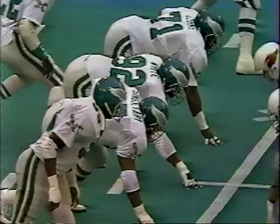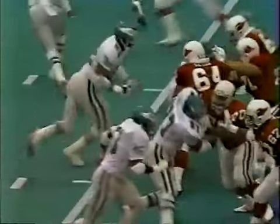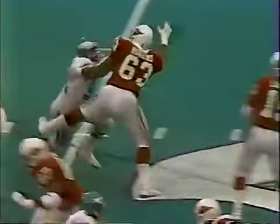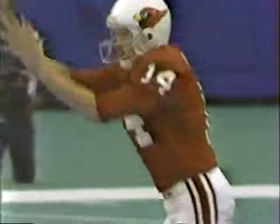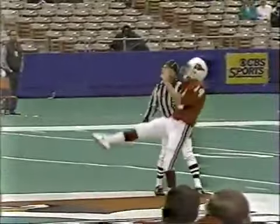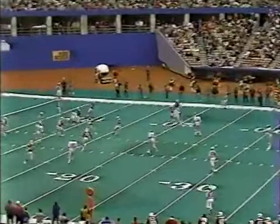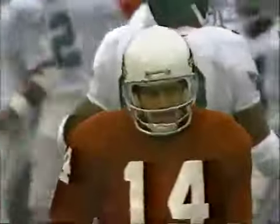Take a look at Reggie White, number 92. Visualize yourself having to be the person that has to block this guy. He has so much power. Now, the guy blocking him right there, Tootie Robbins, is 300 pounds. He picks him up and throws him back like a piece of salami. Look at that guy. Cater is back at midfield punting, trying to get in the corner. Cooper is giving the fair catch signal at the Eagle 15.